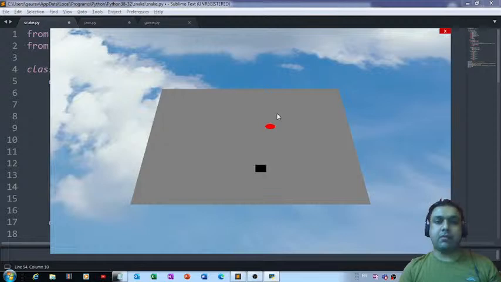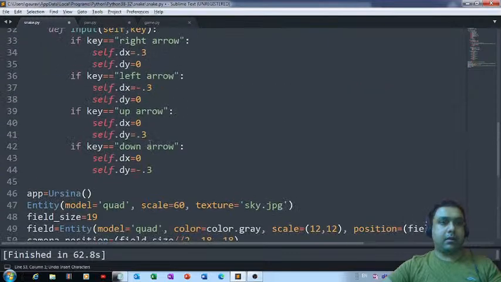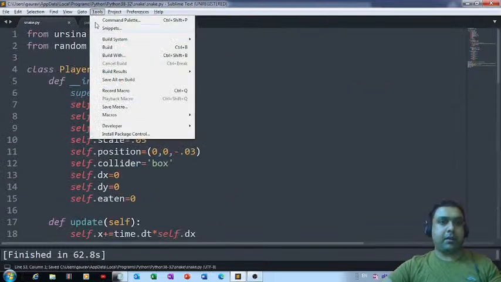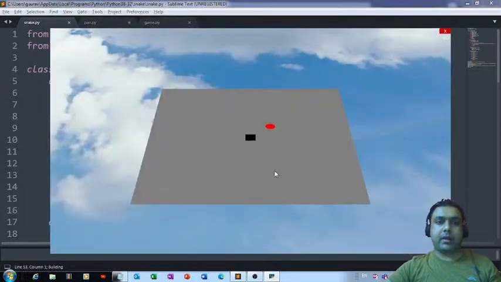Right. So the moment it will collide with this apple, what will happen? The apple will change its position. Why is it able to change its position? Just a second, I'll have to get rid of something here. Let me run this game again, because the tail was coming. I haven't defined the code for the tail yet. So when this black snake's head is colliding with the apple, it is changing its position, right?